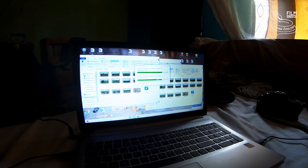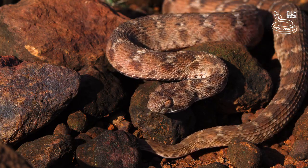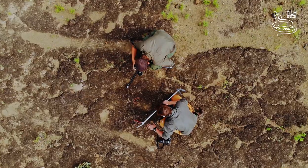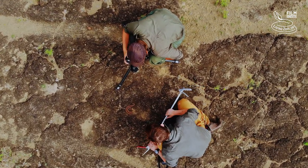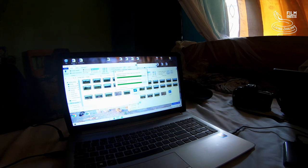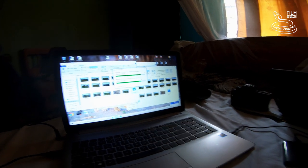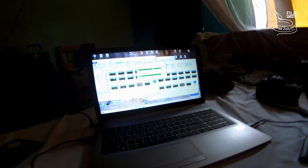After coming from the field, we work a lot on the computer, so we need to transfer the footage, either drone, GoPro, or from the main camera to external discs. So we take the whole package of everything we have filmed on these discs, and that's what we use for working on the documentaries later in Europe. It takes quite a long time, like 2 or 3 hours.